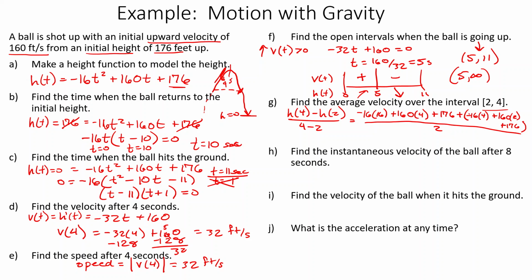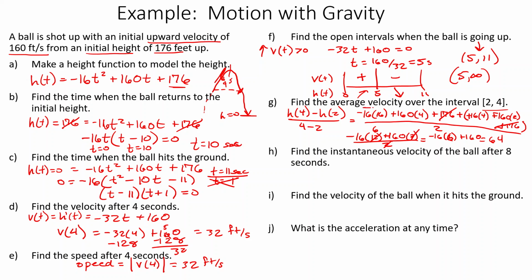I don't know if I even want to work it out, so I'm going to distribute that. The 176's cancel, that's good news. 2 of this 160's cancel, so we get 160 times 2 on top. We've got 16 of these and 4 of those. We're subtracting those, we're adding those, so that's negative 16 times 12. And then that's all divided by 2. So the 2 is going to cancel. So we get negative 16 times 6 plus 160. I'm just trying to get this down as easy as possible. So negative 16 times 6 plus 160 on my calculator gives me 64.